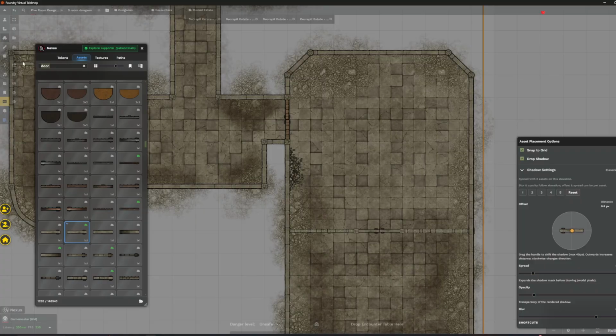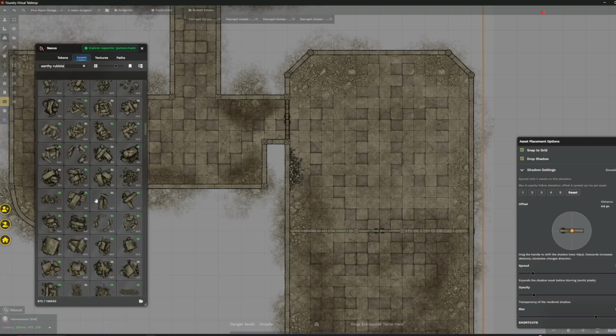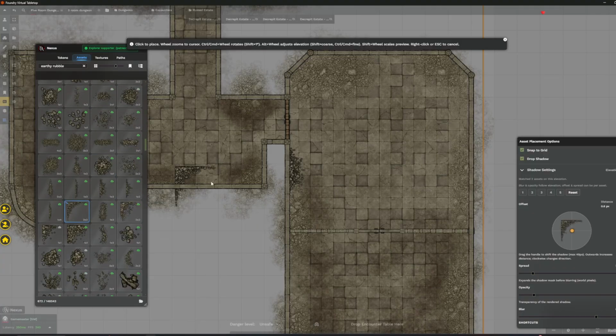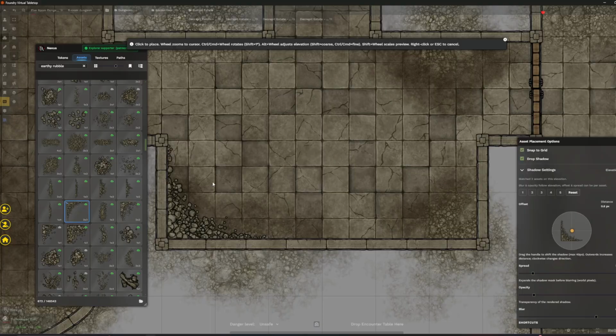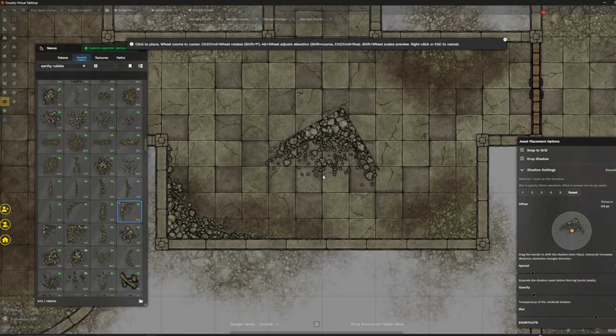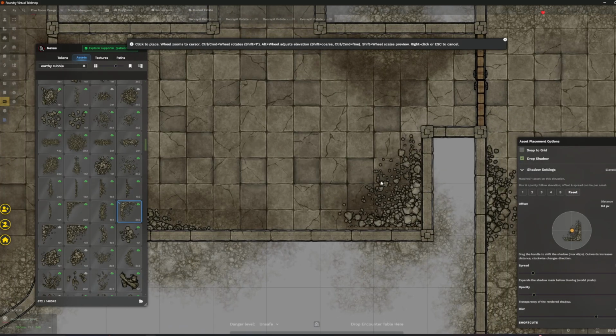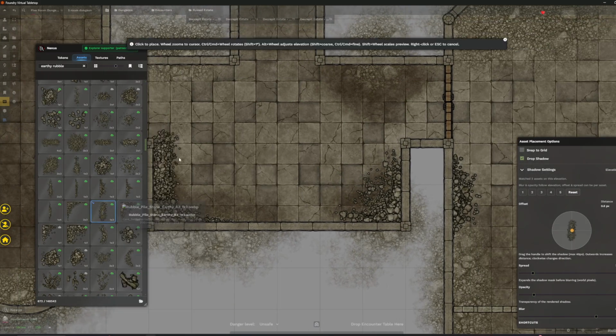So we were on earthy rubble. Now again, a lot of this is based on what you're trying to sell to the players and such. When I think of dungeons, I think of ancient and old and ruined.